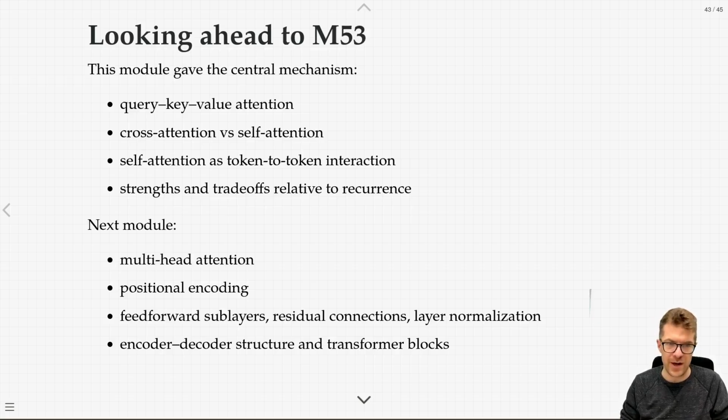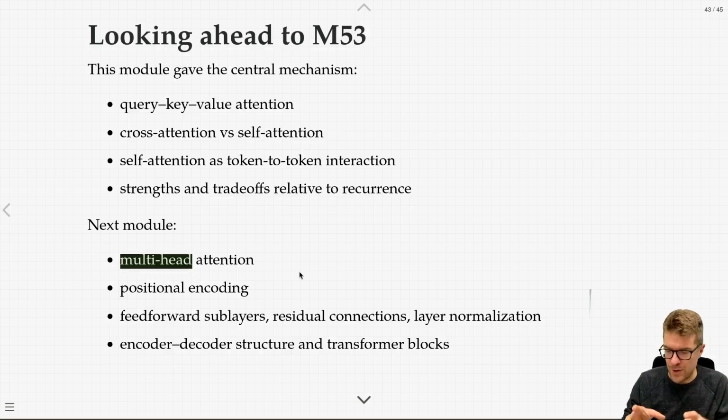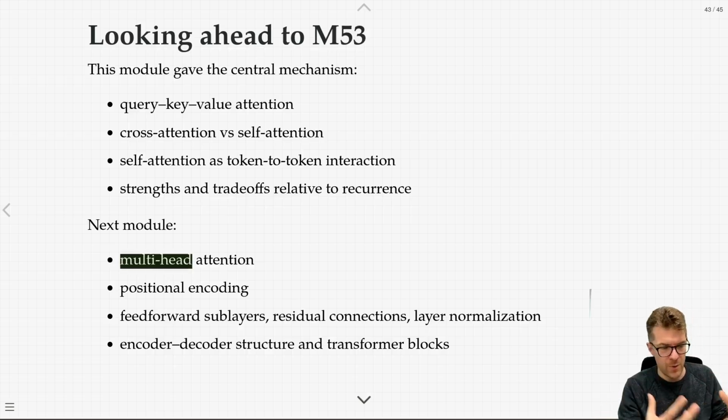We talked a little bit about the strengths and the trade-offs of attention-based mechanisms relative to recurrent neural networks, relative to recurrence. In the next module, we talk about multi-head attention. I mentioned this a little bit in example 1. Remember I talked about, well, to answer the question, is something happening, I paid most attention to animal and move. And so one way of looking at things, one way of paying attention, had that query vector in that area. But another way of looking at things would have focused on negation, and that would have required another head, another attention mechanism to pay attention to different things. So I'll need multiple attention mechanisms. These multiple attention mechanisms will be multiple heads. We'll talk about that next time.